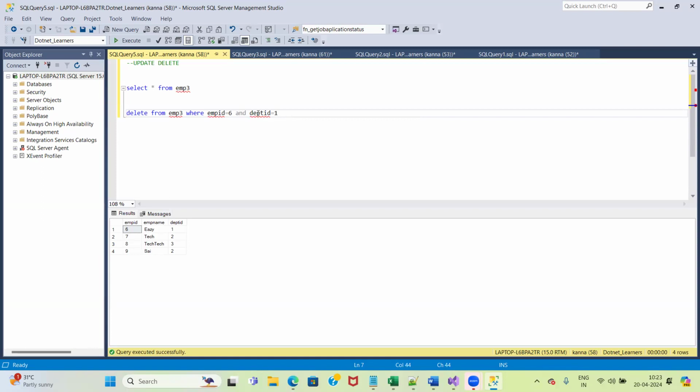If I keep this, this row will be deleted. Let me take a different one, and rows 1 and 2 will be deleted, right? But your question is, instead of keeping department 2, you would like to delete employee ID 6 and 7? No, sir, that isn't what I was asking. I was asking about the same query you have given for EMP ID 6 and department ID 2, which are different, right?